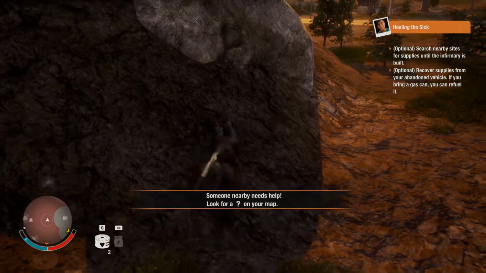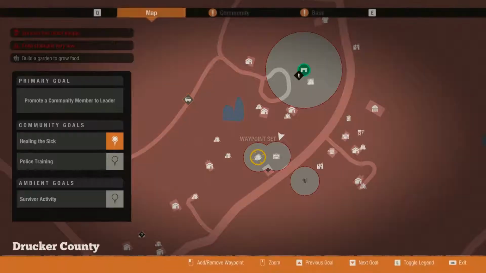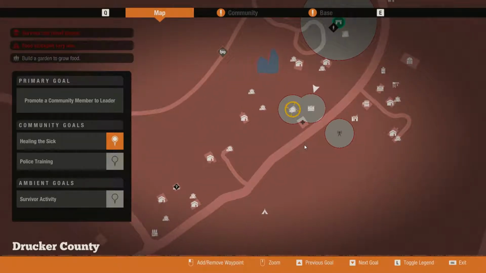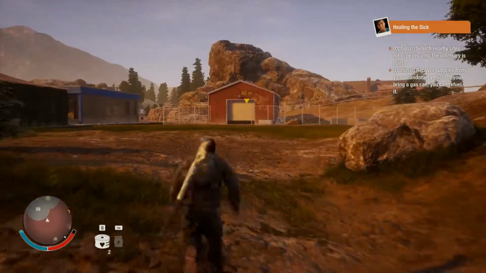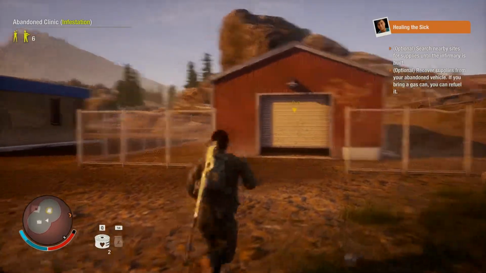Someone nearby needs your help. Look for a question mark on your map. My map. Question mark on my map. Where? All the way over there. Survivor activity. Okay, I'm ignoring that for now. I've got a mission already. I want this other rucksack. I want all the treasures. I want some food, too.